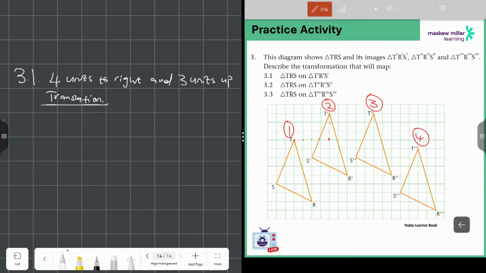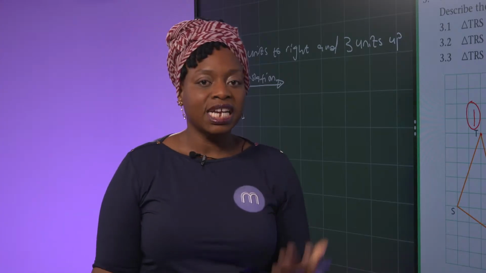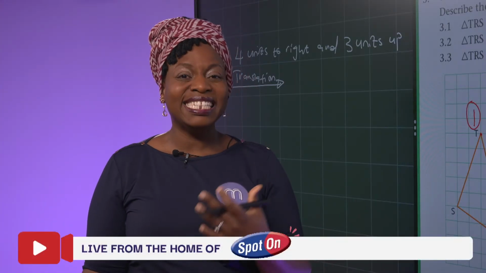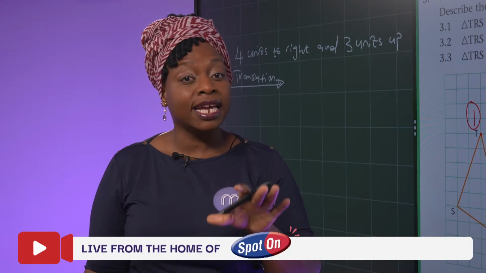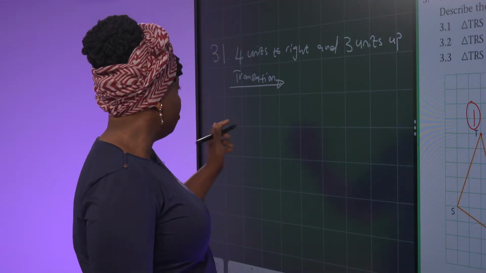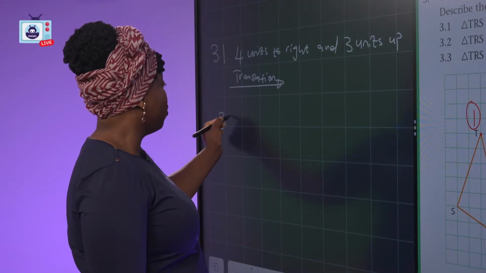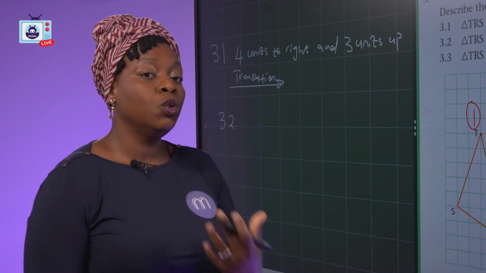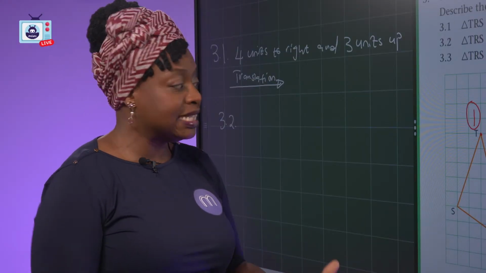Now, what I like about this is that sometimes you find that one particular transformation has happened, or 2 of them happened to one shape. It would just depend on how you are describing it and what it is that you know. So at this point, since we only know translation, that is the language that we are going to use until we learn another language that will tell us something else.